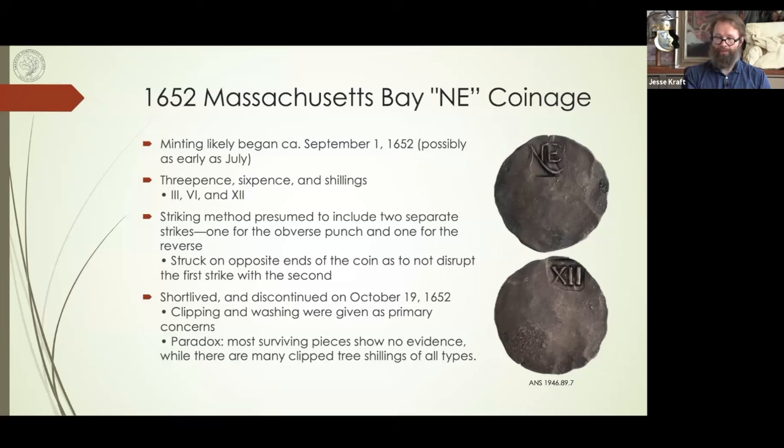I think I saw Ray Williams on the call earlier — he was actually there on the day this plaque was unveiled. The history of the mint does continue, and it's still a very beloved series of coins that numismatists continue to pay tribute to this day. That's the end of my PowerPoint.